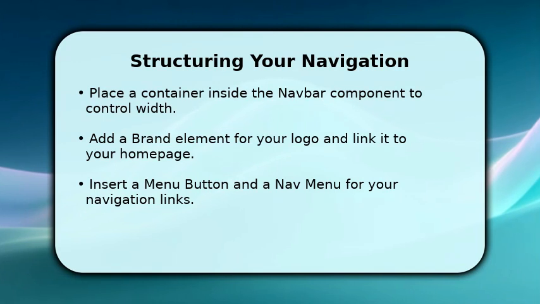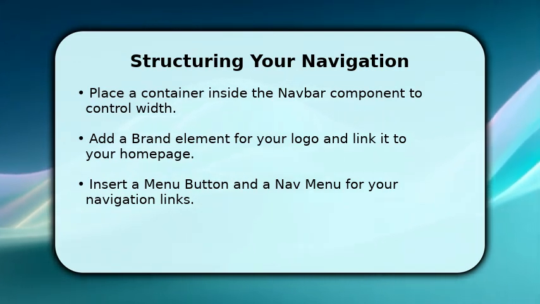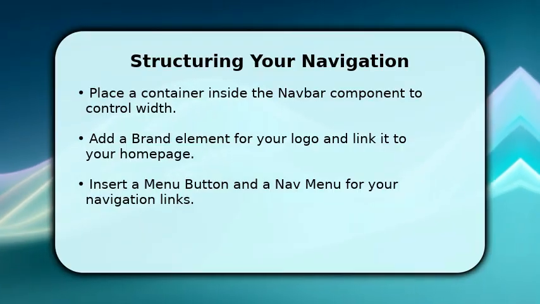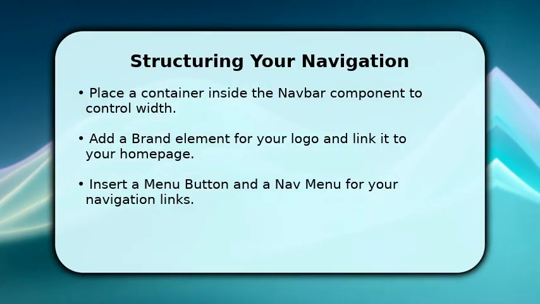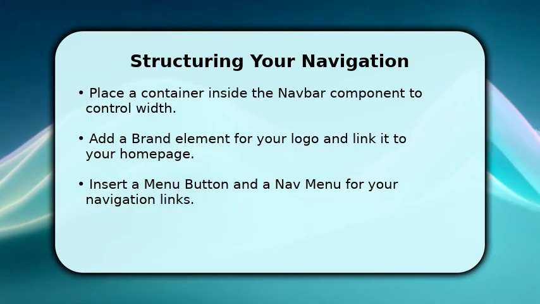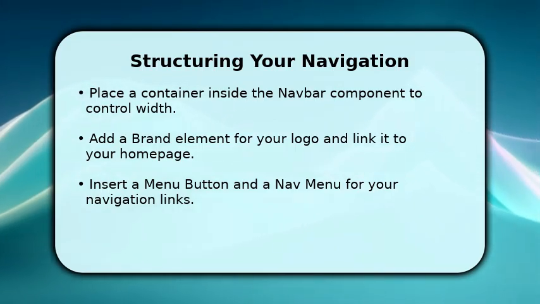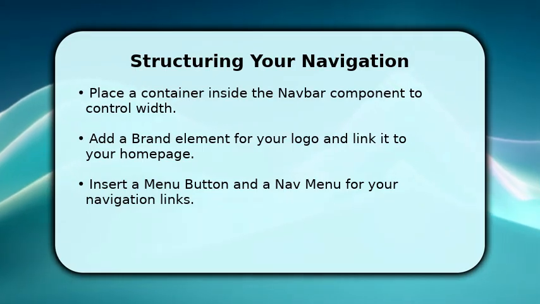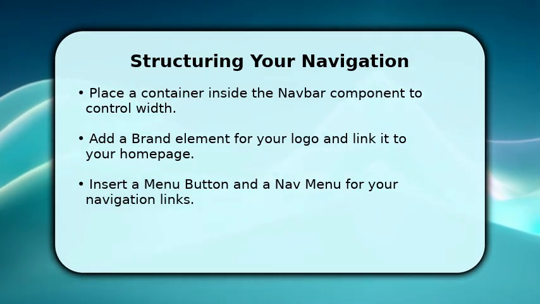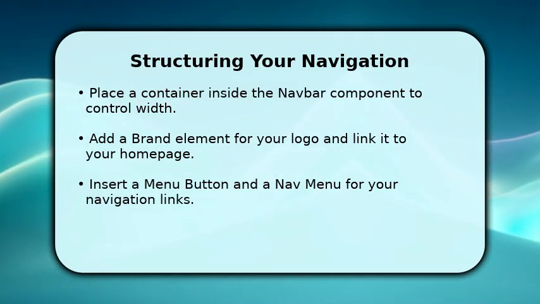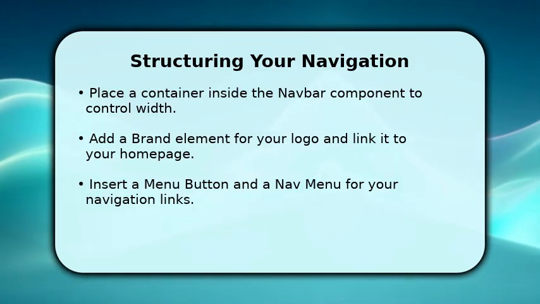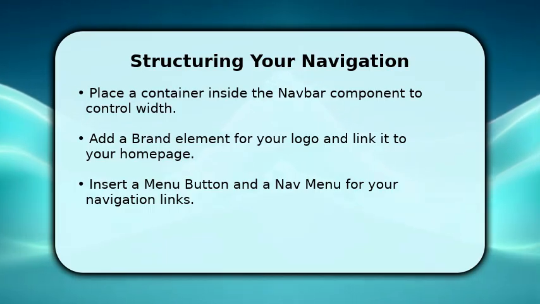Now, let's build the core structure of our custom navbar. First, drag a container element inside your navbar component. This helps manage the content's width. Next, add a brand element, which typically holds your logo and links back to your home page. Then, include a menu button for mobile navigation and a nav menu to house all your primary navigation links. This foundational setup provides the essential building blocks for a functional and organized header.